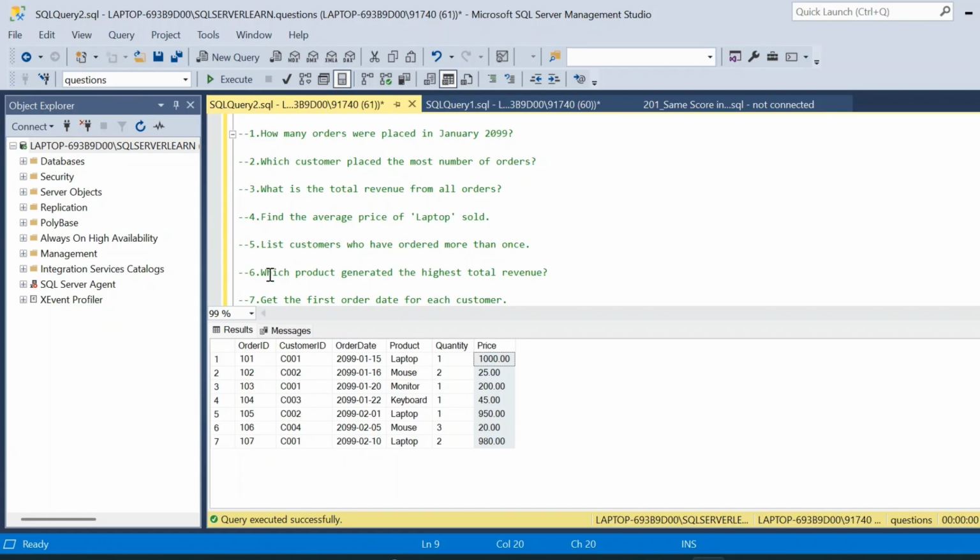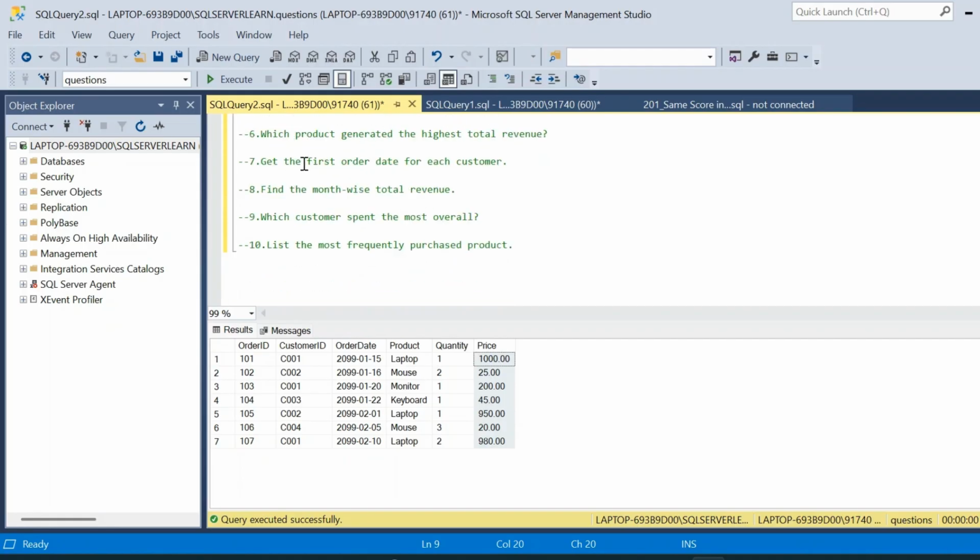Then which product generated the highest total revenue? Then get the first order date for each customer. Then the eighth question will be find the month-wise total revenue. Ninth question will be which customer spent the most overall, that is, which customer is spending the maximum. Then finally we have to calculate the most frequently purchased product from the given order info table.